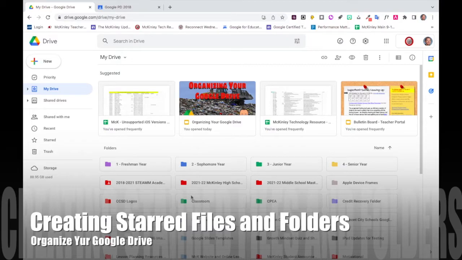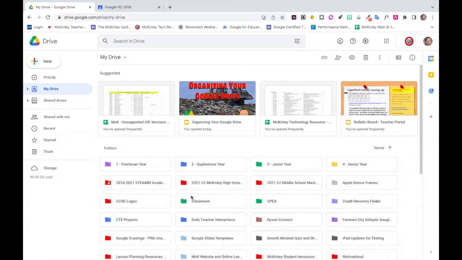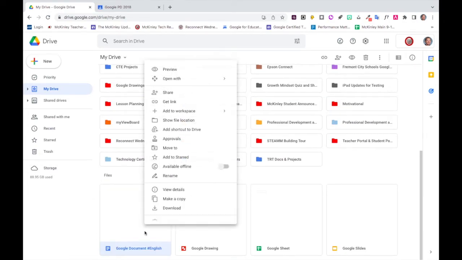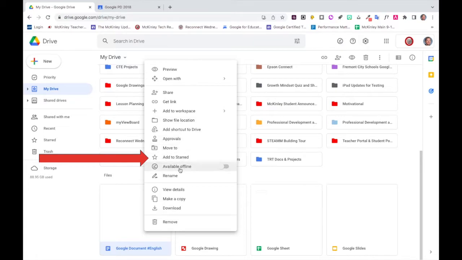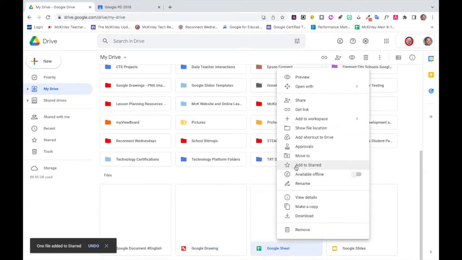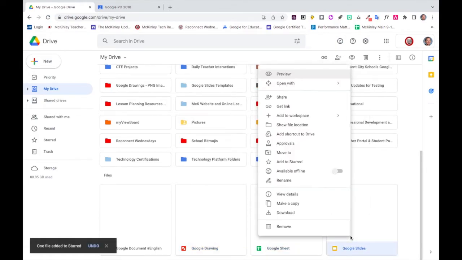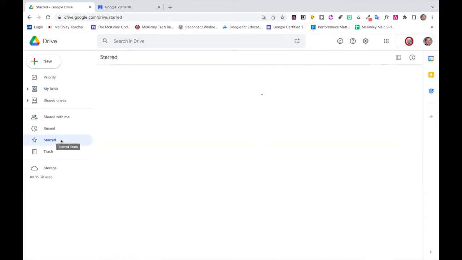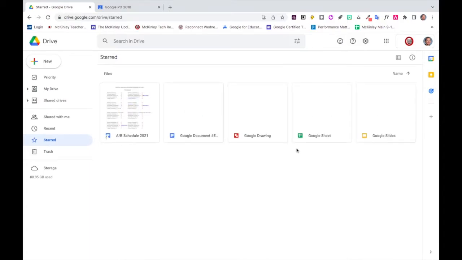Starring files that you are currently working on makes it easy to look under the starred section for the file. Here are some loose files at the bottom. If I right click on those and then add to starred, what you'll notice is that if I want to find anything that's been added to starred files, you just come over here on the left to starred, and there are all those files that I just starred right there.